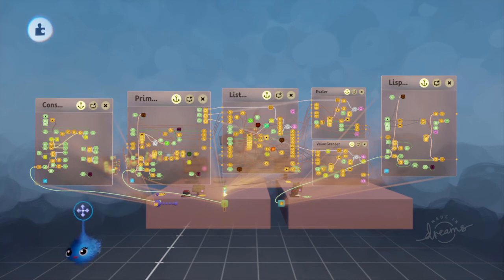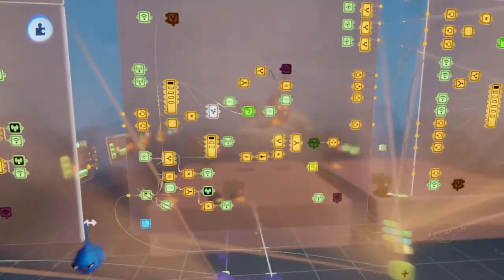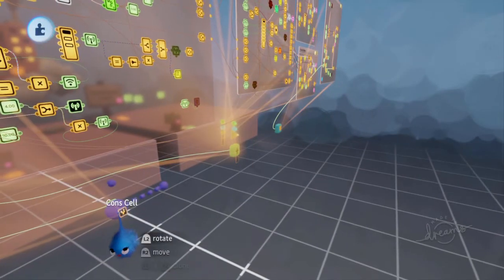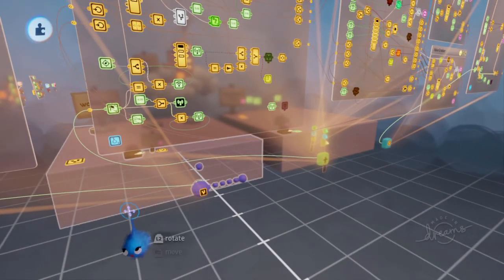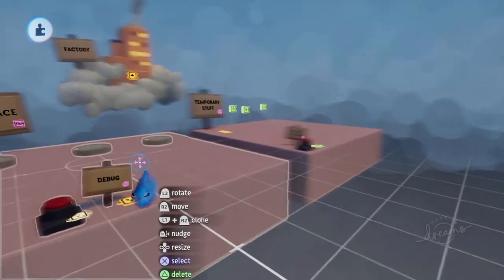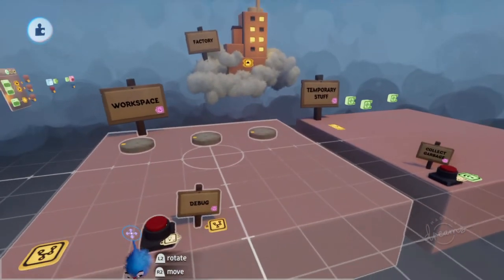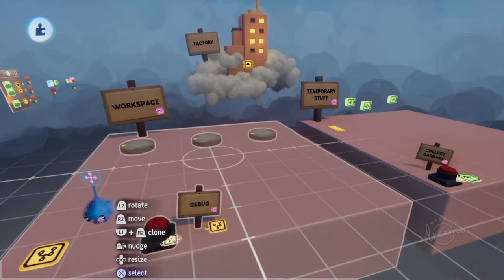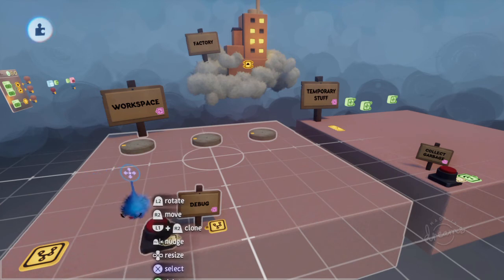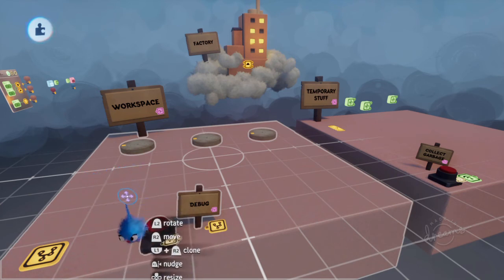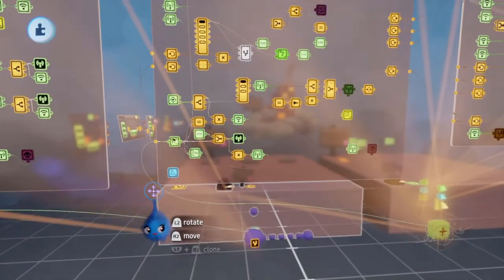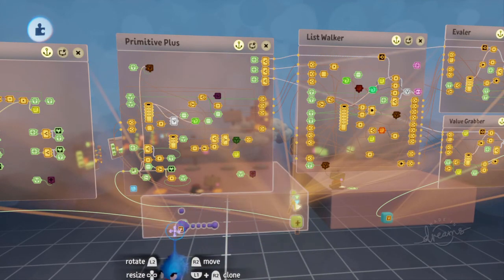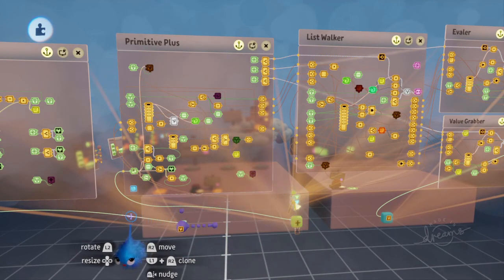I was wondering for a while if I needed any memory allocation, for example. I mean, would it be sufficient to just have a const cell return a value over a wireless transmitter so that we didn't need to spawn another number in? Well, that doesn't actually work in the general case because of how Lisp can return objects and pass them around. Like, imagine a function that returns a function. How am I supposed to have the const cell return a function over a wire? It needs to be another object that exists in the world. So there's all kinds of questions like that I had to grapple with as I was making this.